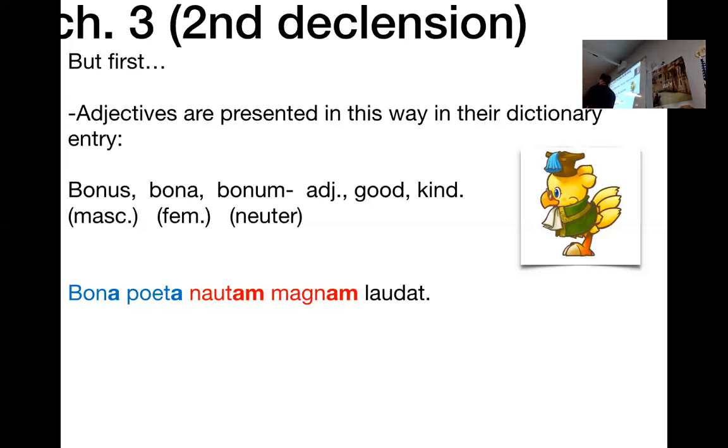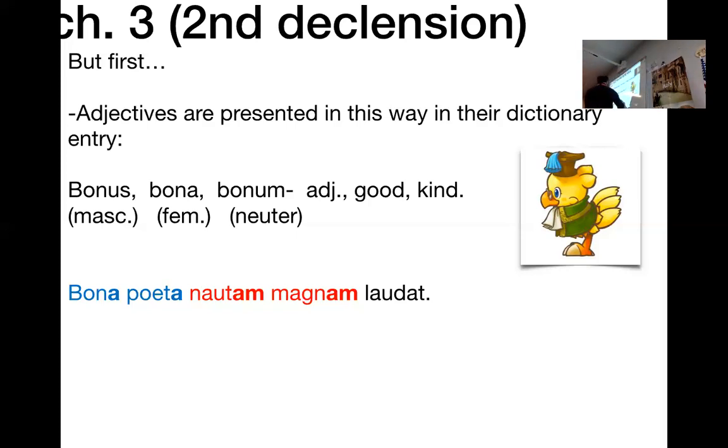Y'all really need to drill the vocabulary. You have to drill the vocabulary. If people from last year don't know a word from chapter 1, that means that for you brand new people, it is going to be tough. I believe in you though, and there probably will be a curve. So do not expect the curve to be huge. It might just be a single letter grade worth of a curve.